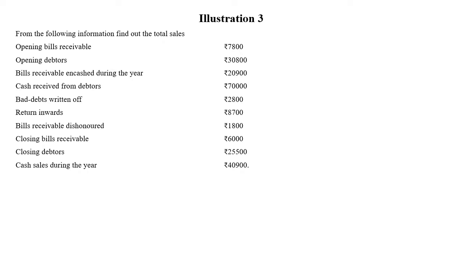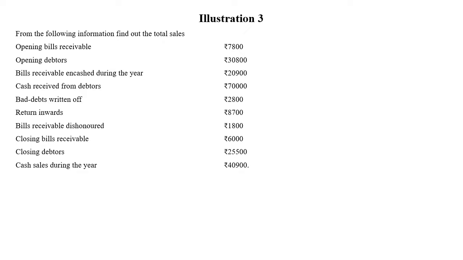Now, what about the bills receivable? Bills receivable, as it is a form of debtor, if the balancing figure is on the debit side, then it is transferred to debtors account. If it is on the credit side, then it is cash. So in debtors as well as bills receivable, if the balancing figure is on the credit side, then in both ledger accounts it is cash.